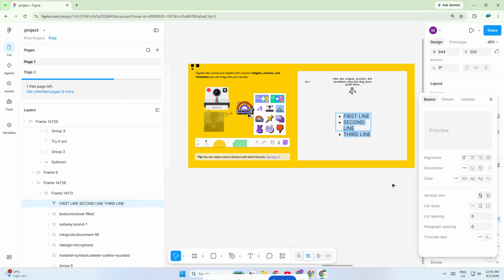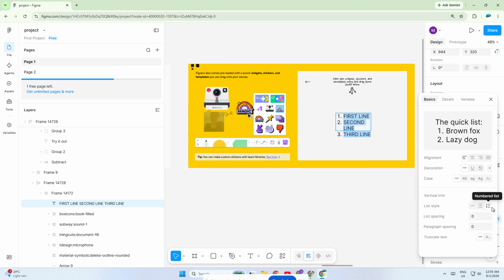If you prefer a step-by-step or ranked format, choose Numbered List instead. Figma will automatically add numbers to each line and keep the list organized. This is especially helpful for instructions, onboarding screens, process diagrams, task lists, and presentation slides. You can continue adjusting the appearance of the list using the other typography settings. For example, you can change the font size, adjust the line height, modify the font weight, or change the text color. You can also resize the text box to control how the list wraps inside your design.